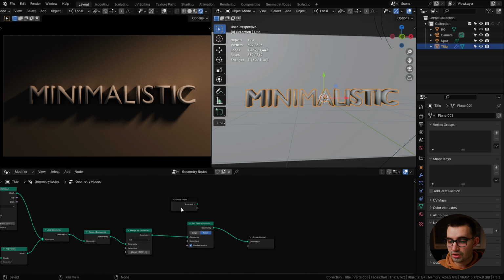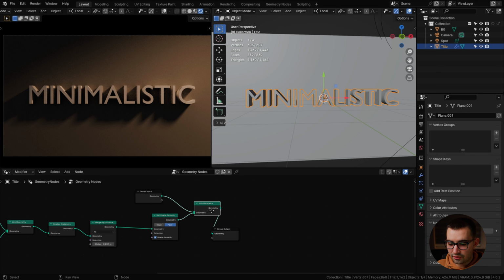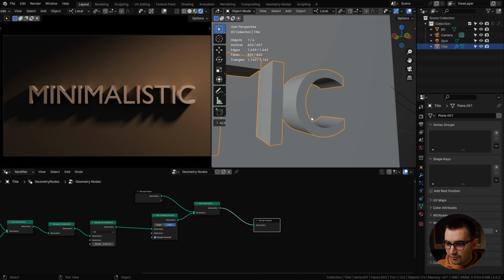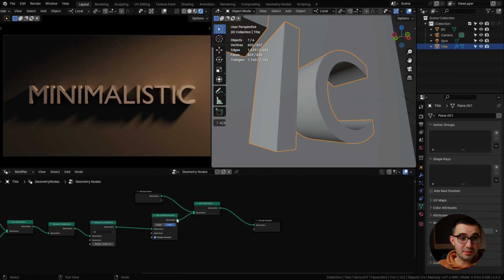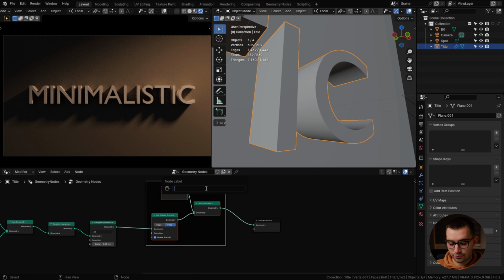And here's a quick shortcut for you. If you hold down Control Shift and right click and drag and let go, it will join them together. And now if we zoom in, everything is looking as it should. So that's pretty much the simple solution. And in fact, let me just select all three of these nodes. We can right click, join a new frame, and then hit F2 to rename this to Shade Auto Smooth.